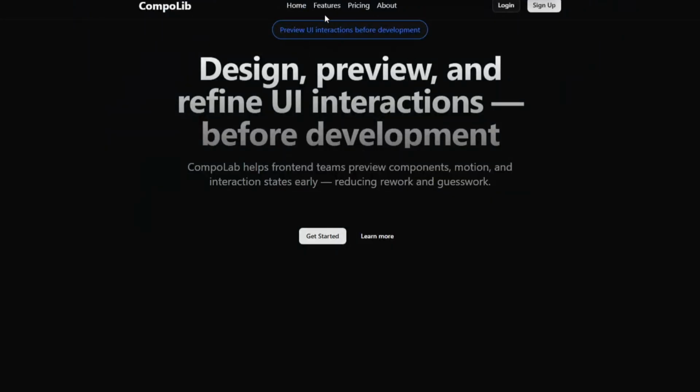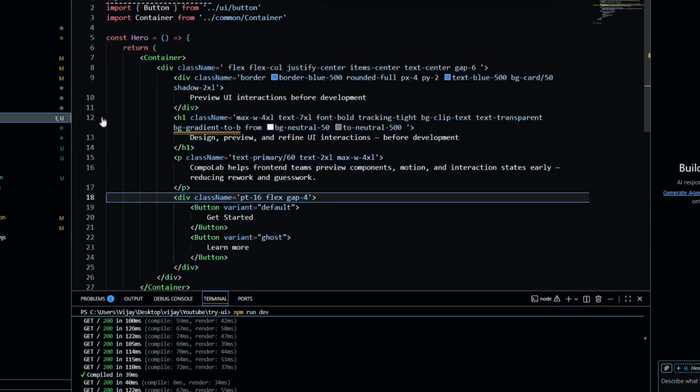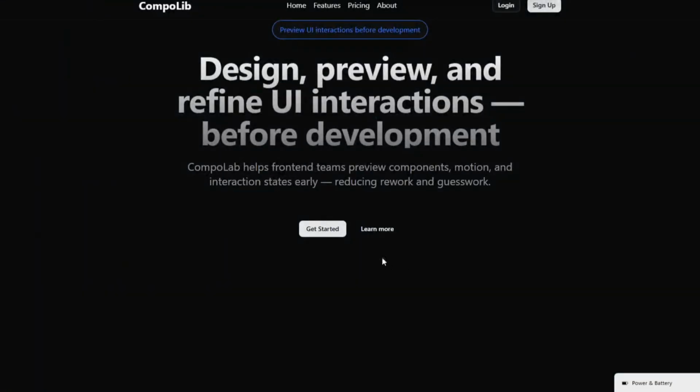Now we need to add a gap manually between the neighbor and the hero section. Before that, we need to decrease the gap between the button and the description. So let's do that first. We have added the PT of 16. Now I am going to set it to 12. Yep. 12 is good, I think. Yep, 12 is decent.